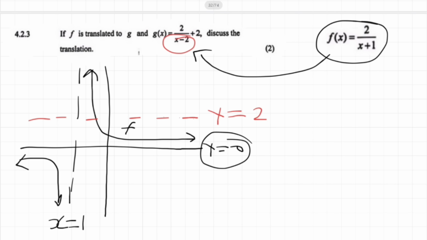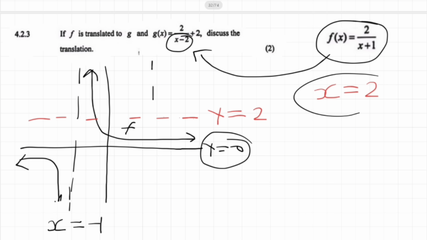And then this one is going to move, since it's x minus 2, so it's going to be x equals 2. So this one moved from -1. This was -1, guys. Let me just try to erase this. Here we have x equals -1. But this one moves from x. Look at what I'm doing. I want to do this with red, so that it can be understandable. So this is going to be x equals 2, perfect. Okay, let me just try to draw the kind of graph.